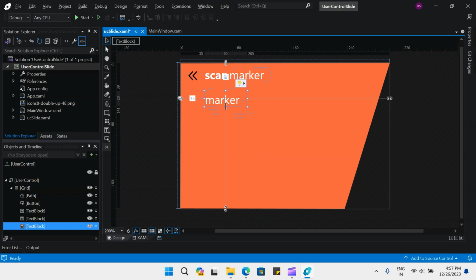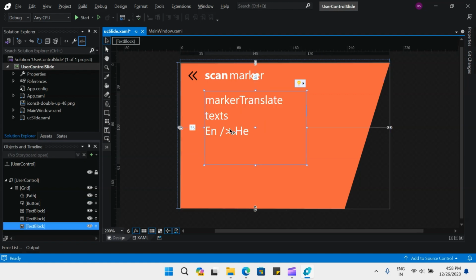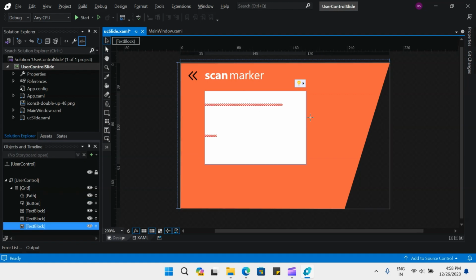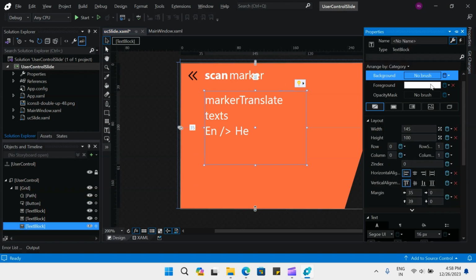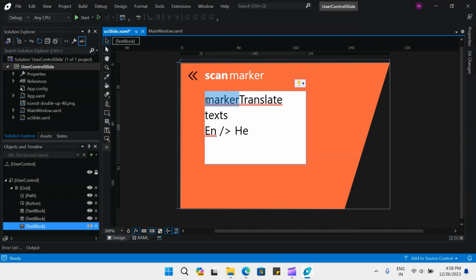Next I want some subtext. So here I will make use of the same text block that I had on top and add some text here. I cannot see the text because the text is in white foreground, so I will have to make changes to the properties to see the text. So let me go to the properties here because it is making it difficult to edit. So let's select this first, and go to properties, change the foreground to black, and now we can make changes to our text, and then finally I will change it to white.